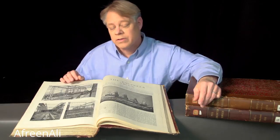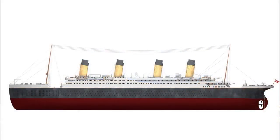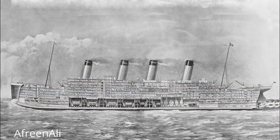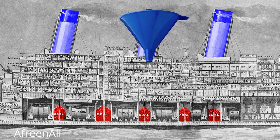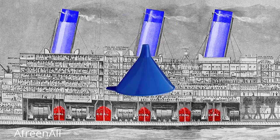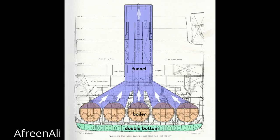Despite these accidents, the Olympic-class ships were great feats of design and workmanship. Just consider the propulsion system of the Titanic. The ship had two sets of reciprocating engines, fueled by coal which was stored along the bottom of the ship. Exhaust gases from the boiler discharge through these smokestacks, which are frequently called funnels. This cross-section of the Olympic shows the boilers sitting atop the double bottom. Exhaust from the boilers is funneled up and out of the ship.